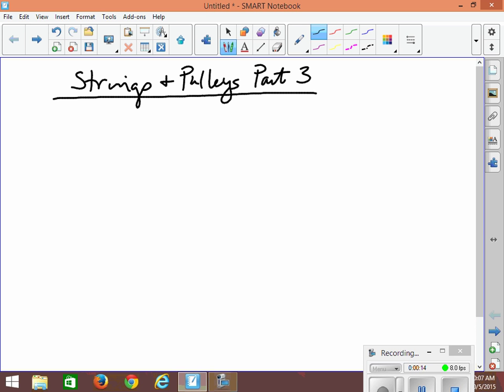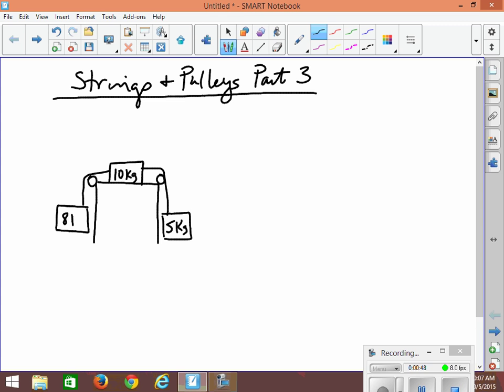What we're going to do is another example that's just slightly more complex than the ones we have done so far. In this situation, we'll start with a 10 kilogram block sitting on the tabletop, and we will put in a couple of little pulleys here and here so that we can hang a 5 kilogram block off of one side, and off the other side we will hang an 8 kilogram block. And we will have a coefficient of friction, I'll just write it up to the side here to remind us, of 0.2.